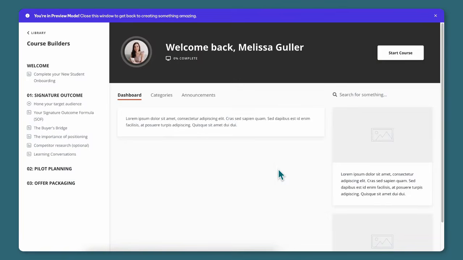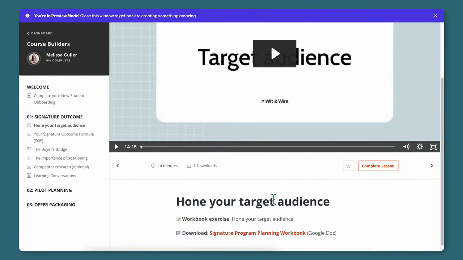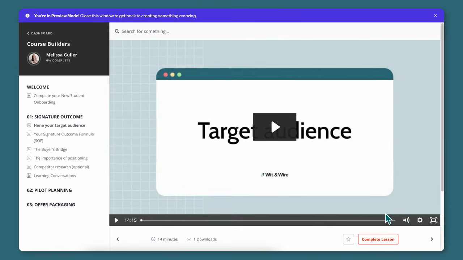Now you can see what I would call a more classic course layout with a sidebar showing the modules and individual lessons. And then when you click into our demo lesson, you can see the video at the top, text beneath, and you can see the downloads listed here. It's not that one layout is better or worse, but in my experience, I find as a learner that I prefer Momentum, but I can definitely see use cases where Premiere is the better option.